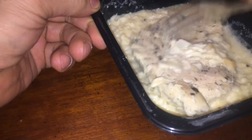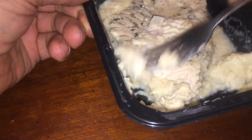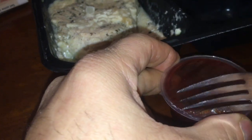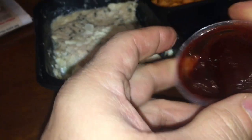Okay, this chicken is not cutting up as easy as other stuff. Let's see, we got some, what is this, the mashed cauliflower? Oh, shoot, we gotta pour our sauce on there. Is this cranberry?